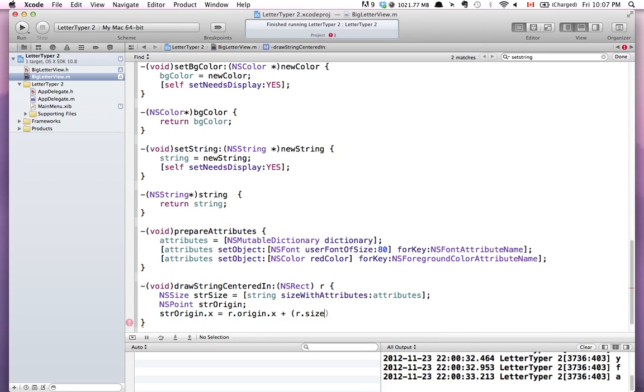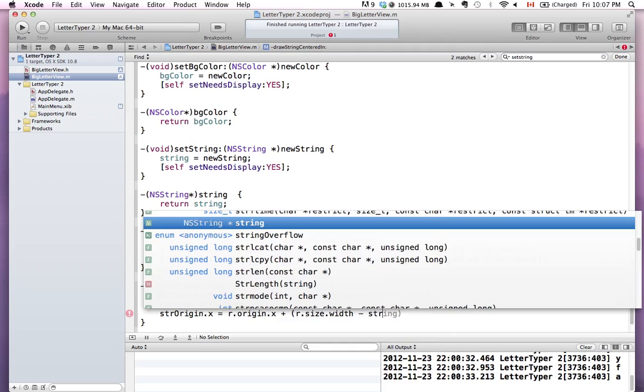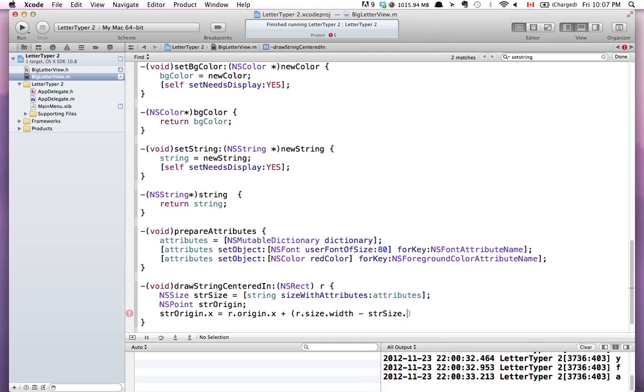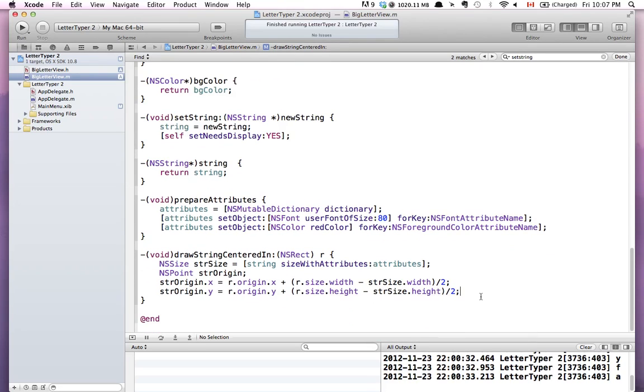So r size dot width minus my string size dot width and divided by 2. So I'm going to just copy and paste this and change this to y, this to y, this to height, and this to height. Okay. Last thing to do is to draw my string.